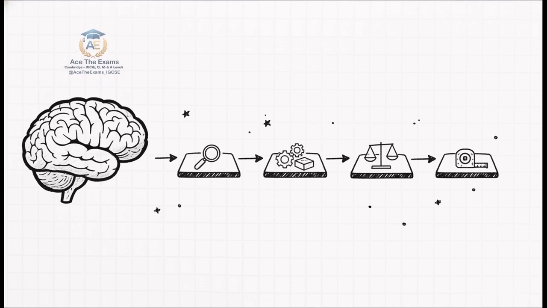Identify the key elements in the question. Apply the relevant principles, like our I am formula. Execute your analysis with super clear step-by-step working. Verify your results to make sure they're actually biologically reasonable. And finally, present your answer in the appropriate format. Always including your units. If you memorize this sequence, you will maximize your point extraction every single time.